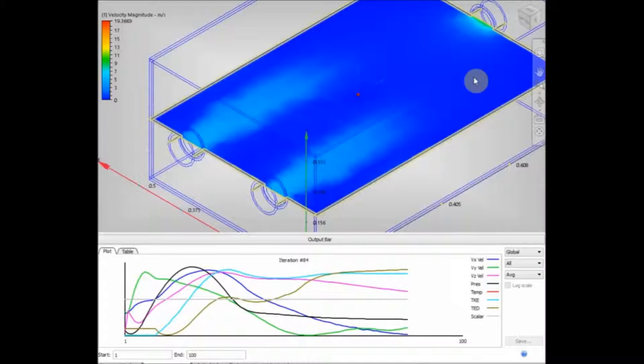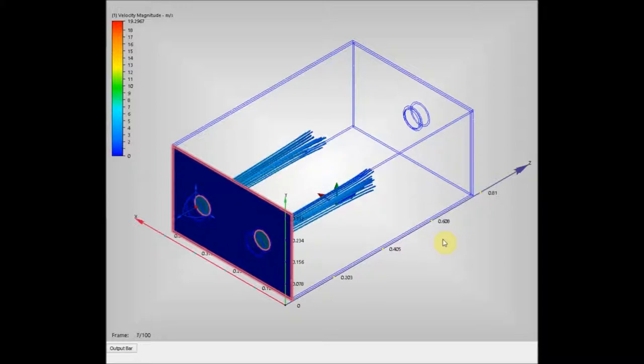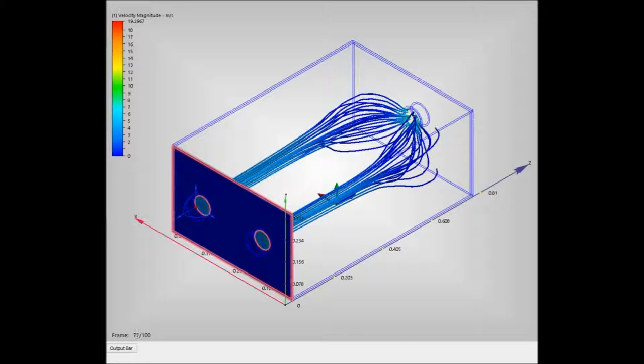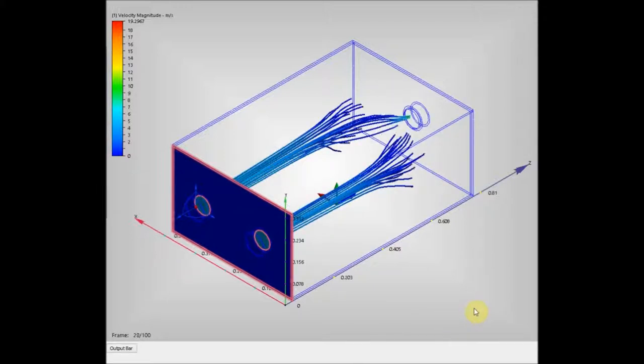What is interesting is when you look at the velocity scale on the left hand side, there's some really high numbers there, far higher numbers than a mosquito is going to be able to fly through. So this was quite an eye-opener for me because the calculation was always going to be a little bit high for the inlet and so I was prepared to bring the airspeed down as it comes through the actual main unit. But I was surprised by how high it actually is. It really is quite a lot higher than I thought it was going to be.